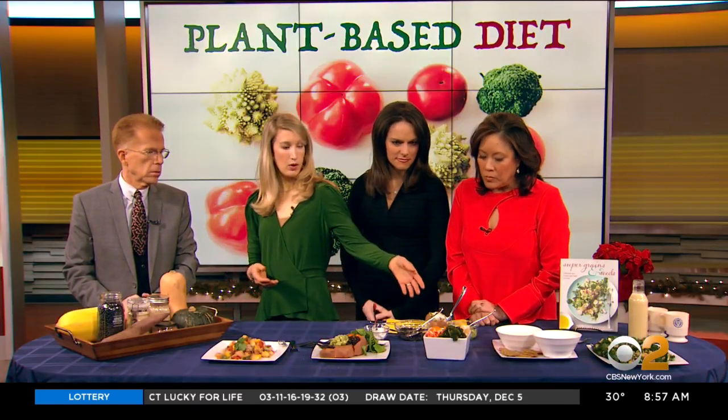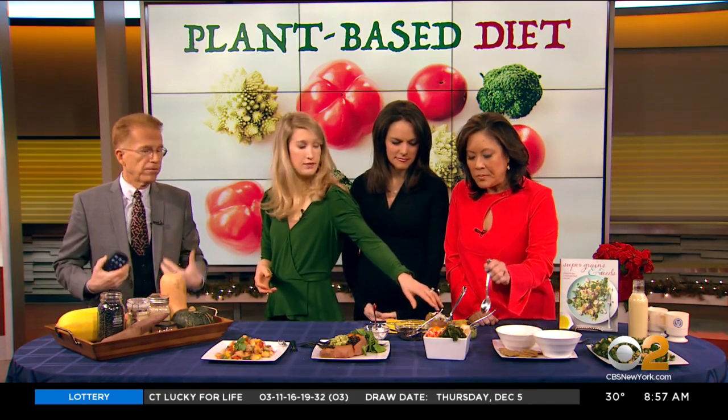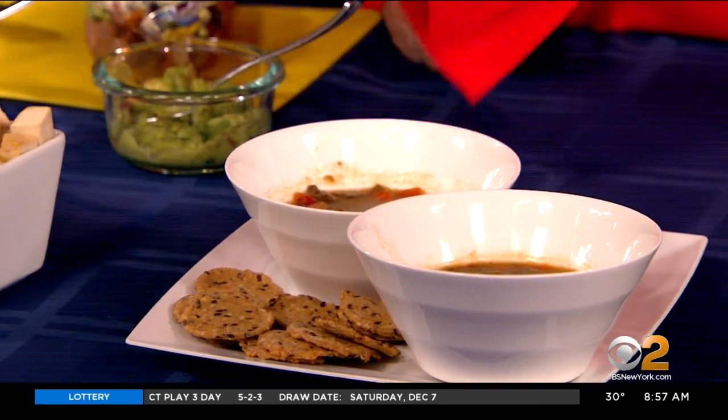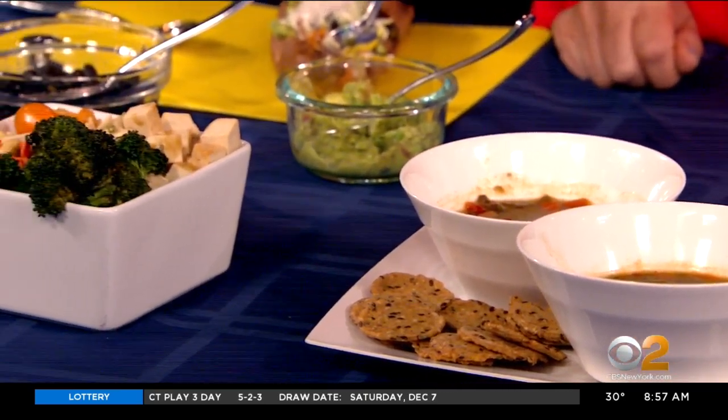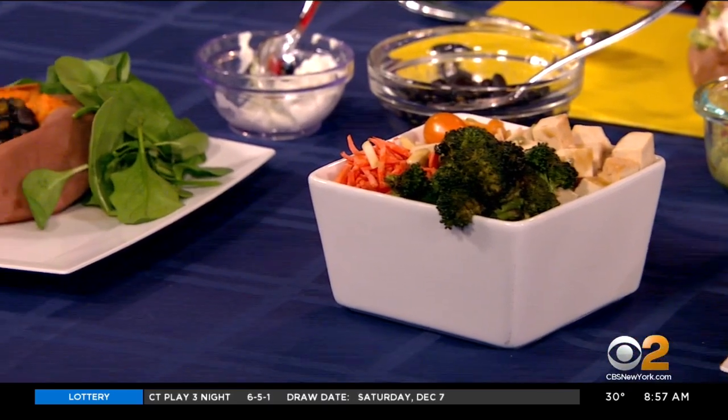I have to ask you a question, though. It's very subjective. Are you satiated? Do you feel full when you eat this kind of food? That's a great question. Well, you have to balance it with your fat and your protein. For example, with the macro bowl, the dressing has a lot of good fat in it, so that will fill you up, for sure. You have your roasted broccoli, you have your protein. So as long as you have your fat, your protein, and protein is the bean or the legume, then you feel satiated.